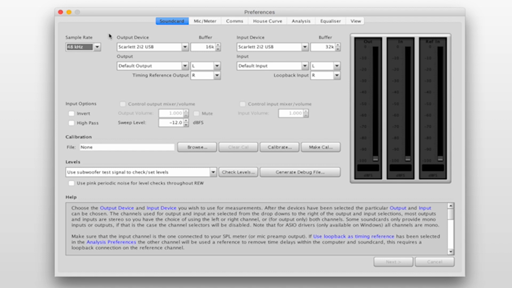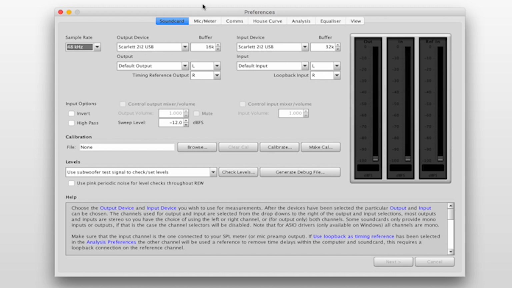That's correct. And it's also, I think the interface is a little bit different between Windows and Mac, but the basics are still the same. On this one, it's looking for sample rate, and that's of course right, 48 kilohertz. We're using a Scarlett 2i2 as the output device and the input device. In the PC, I believe it asks you for an ASIO interface for this. PC interface, I think left is output 1, right is output 2, but this one, left goes to left, and timing reference right goes to right, and that's good.